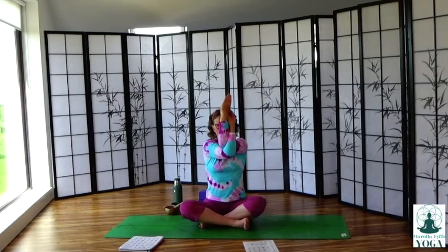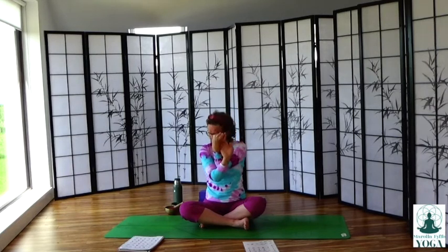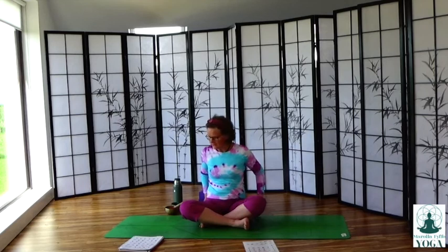Not forgetting about our shoulder blades. And 1 more breath. And gently release. Coming into star pose.